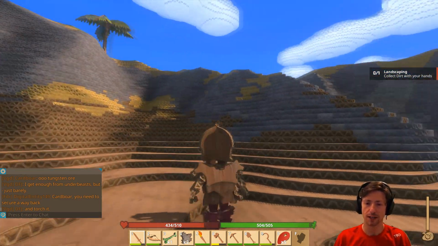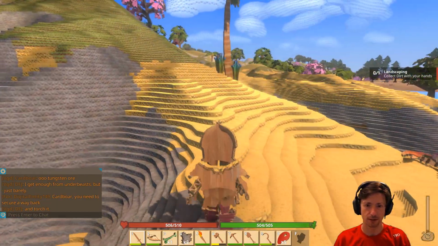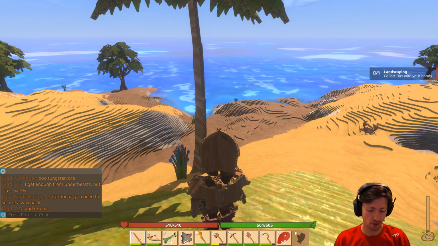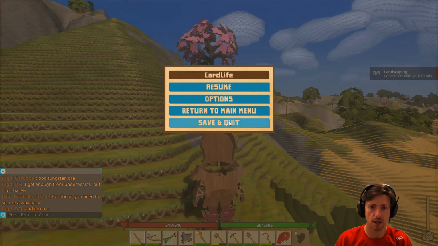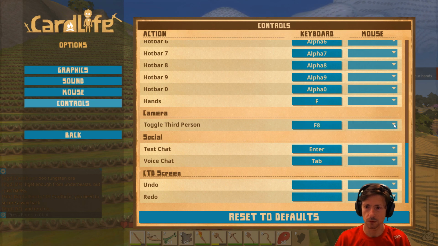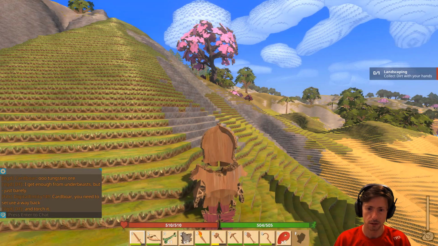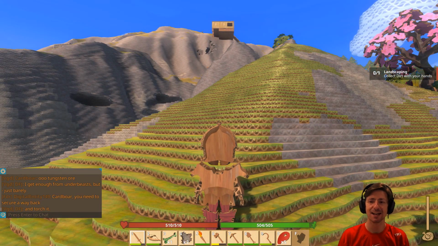I don't know if you can exit the game and respawn at the same place, or you sleep in the server and they kind of get all of your stuff. I don't know how that works, but we are going to say goodbye here. There's no way I can say goodbye by changing this camera. Let me see. Controls, camera, toggle third person, and nothing else, right? Yeah, there's no way.